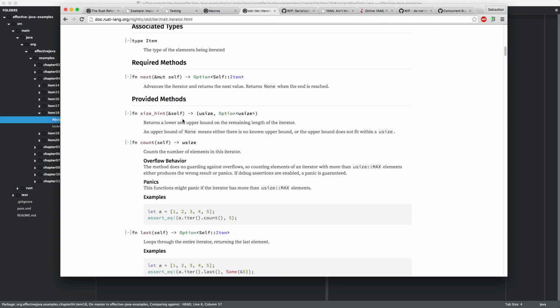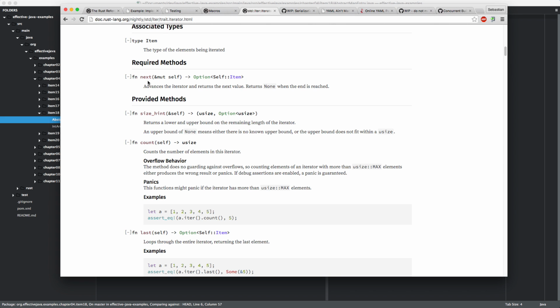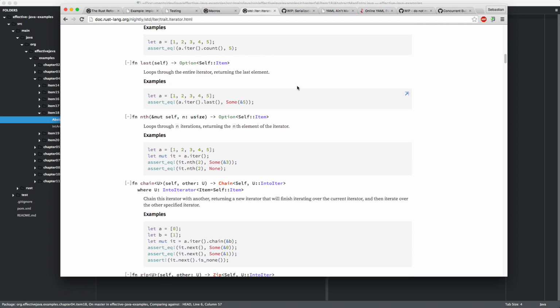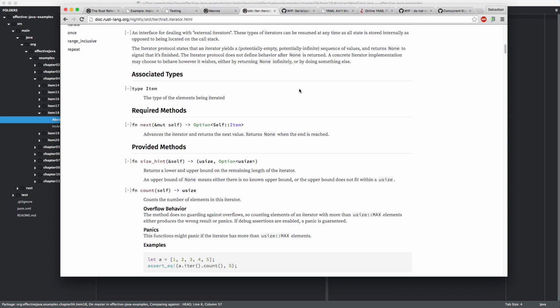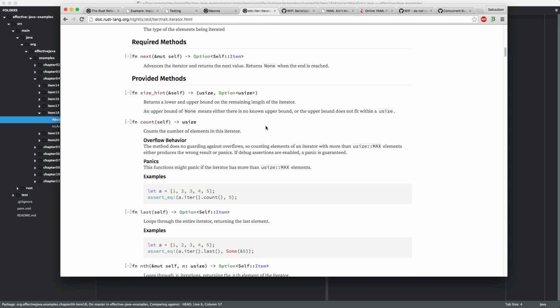And provided methods are the ones that you can override, but also the ones that are pre-implemented based on the single available next method here, which is amazing. So basically interfaces are a kind of trait that only allows required methods and not provided methods, which is limiting.